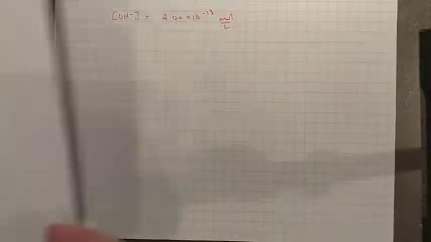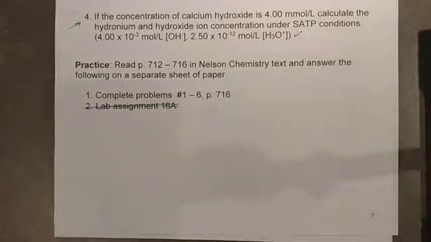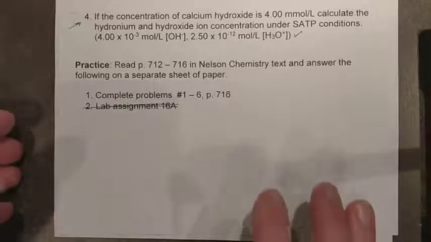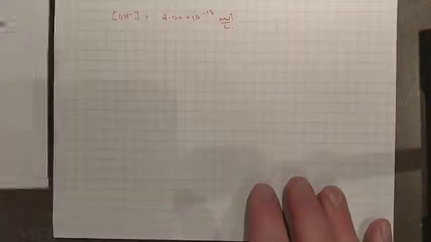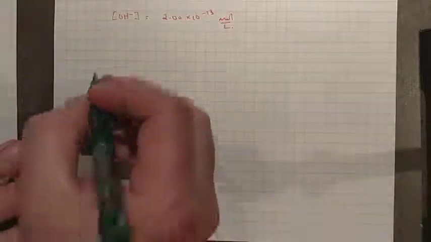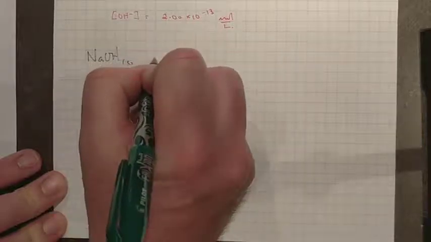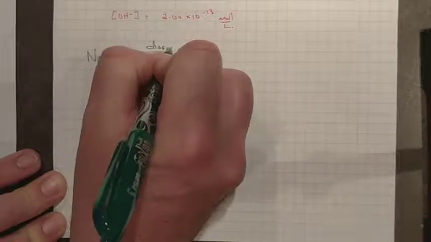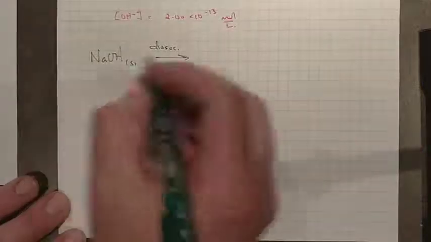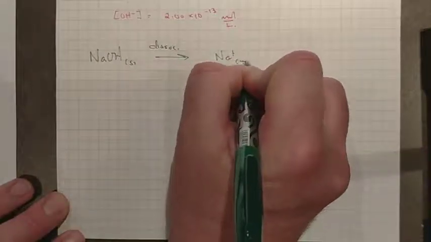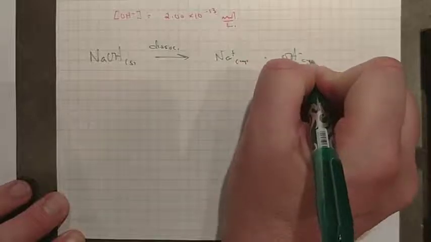All right, we can take a look at one more here. That's question number 3. You have 1 gram of solid sodium hydroxide, which is solid, it's ionic, and it is added to 400 ml of water at SATP, so calculate hydronium and hydroxide ion concentrations. Okay, so very similar here, except we are dealing with an ionic substance, NaOH. It is solid, and it of course would dissociate into the ions of Na+ and OH-.